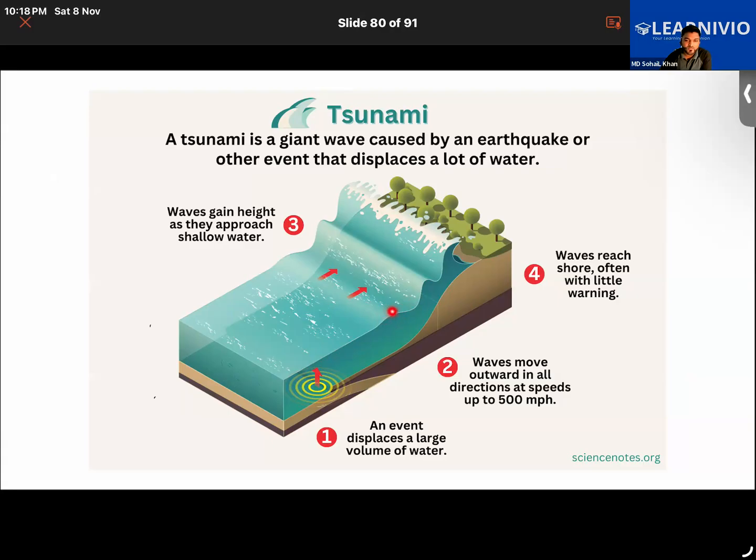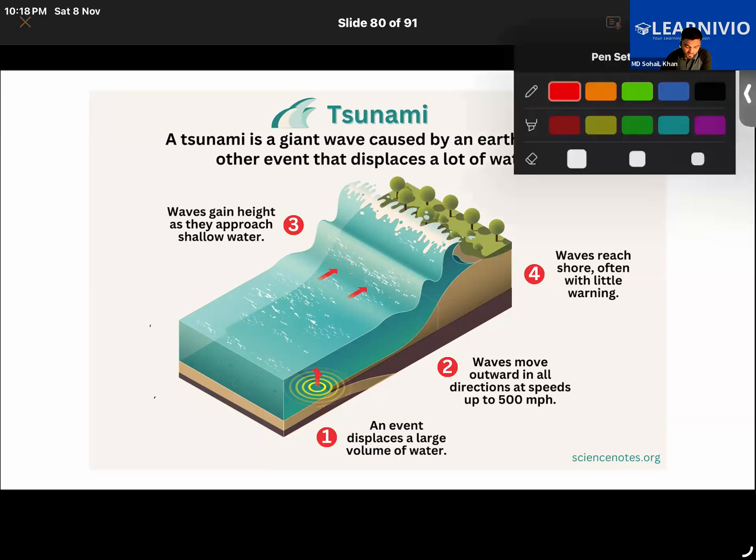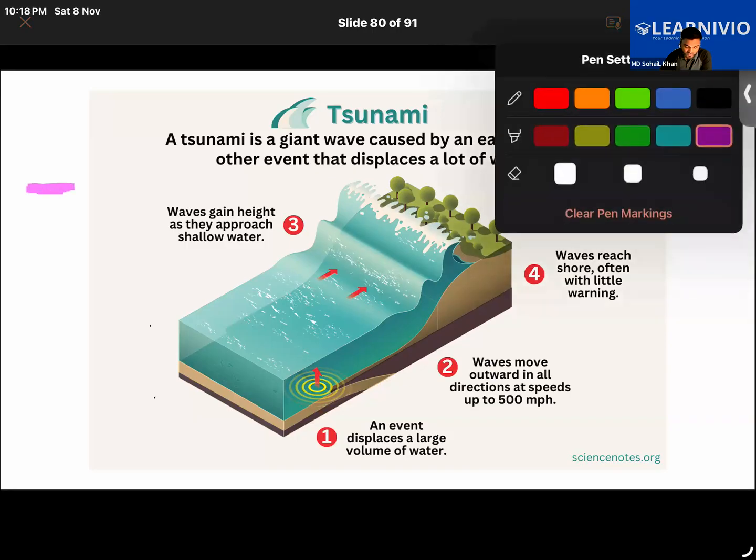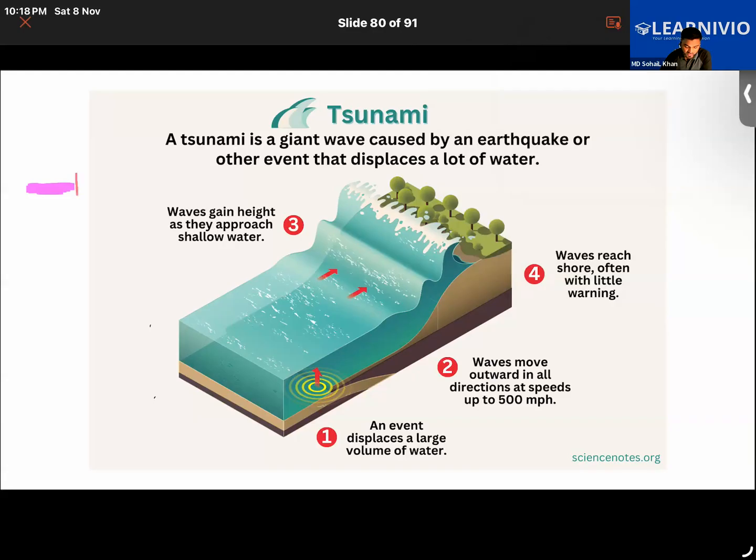Also, you guys know that the continental crust is actually thicker than the oceanic crust. This right here is the oceanic crust. I have told you guys about this also, I believe. Let me repeat that. If this is the thickness of, suppose, the oceanic crust, then the thickness of the continental crust will be this much. Understood, everyone?